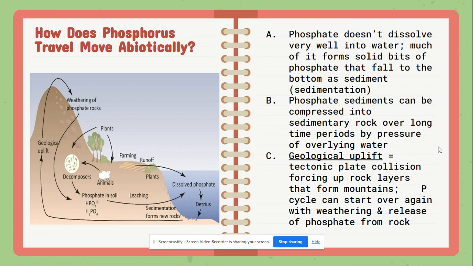So we can see in the image to the left here, we get geological uplift, the movement of that sedimentary rock that stores phosphorus for very long periods of time. Eventually we'll get weathering of those phosphate rocks. With that weathering and erosion, plants can then take in that phosphorus and assimilate it into their tissues. Consumers can eat those plants and get their phosphorus. Decomposers can break down dead plants, dead animals, and return that phosphorus. In some cases we can even see that phosphorus being leached or moved right into aquatic ecosystems via runoff, and we can see that similar cycle happen there once again.